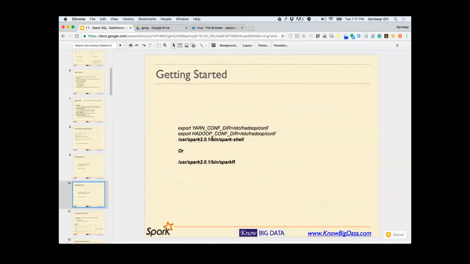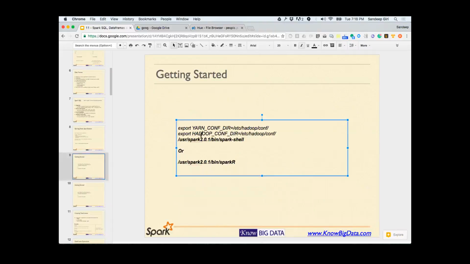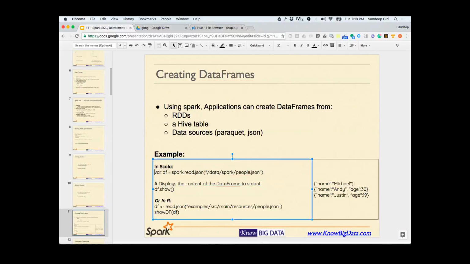Okay, everybody has done it. So has everybody started the Spark shell? Manjunath, you can log in, you can use these commands to start the shell, and then type this one.